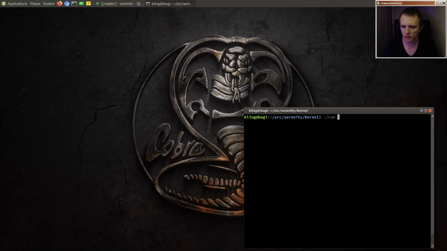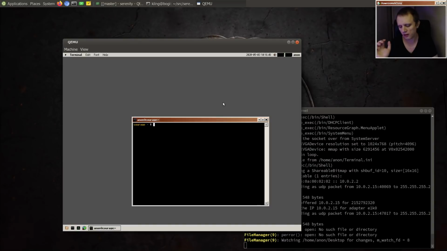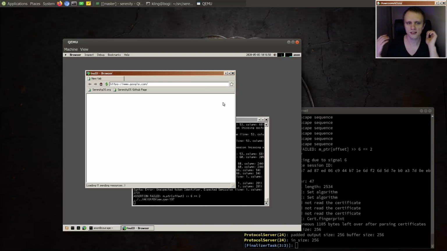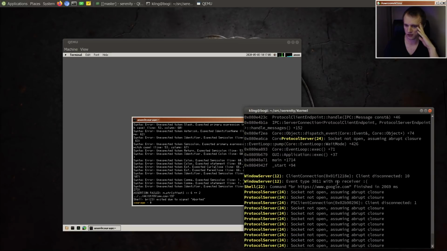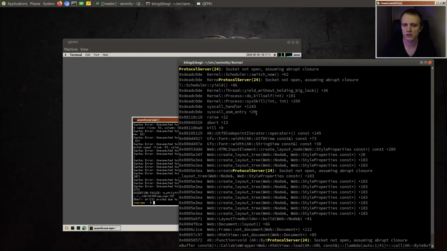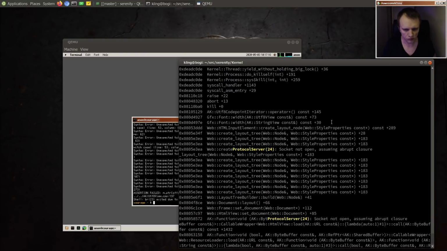Today we are going to look at google.com in the browser because Ali, who has been working on the TLS and HTTPS implementations, has today gotten Google to load in our browser. And I tried it here locally and it doesn't quite go all the way because we have an assertion in UTF-8 view when we are trying to do something. So I figured today we would work out what the issue is and see if we can get Google rendering in the browser here as well.